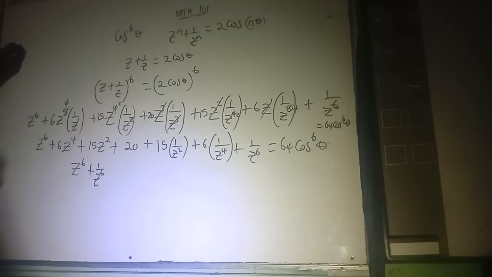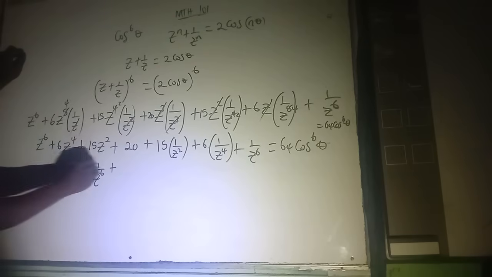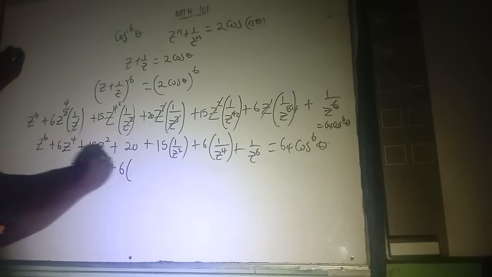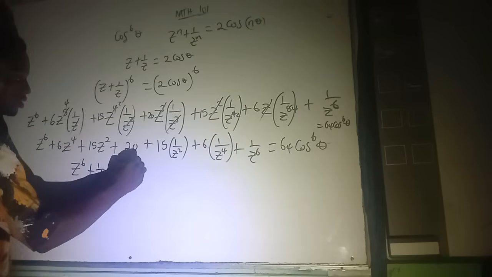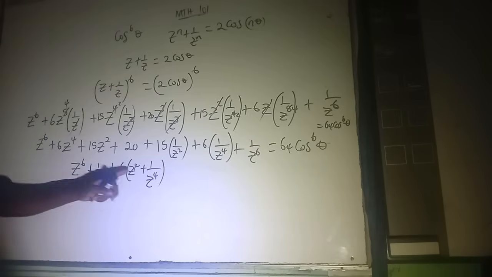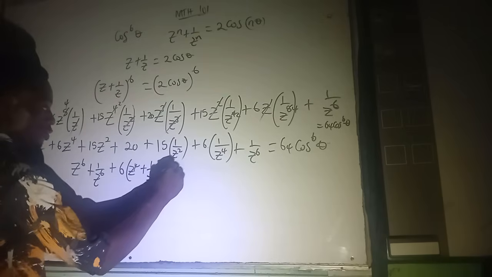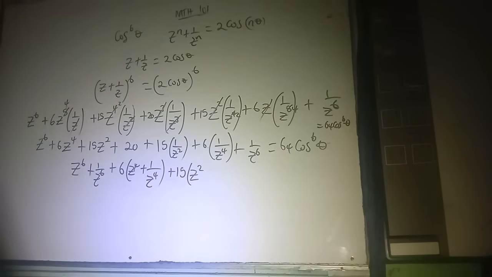Now, this is z to the 4, plus 6 is common, bring out 6. What do you have left here? z to the 4. Where are you having z to the 4 to here? Plus 1 over z to the 4. Bring it, 6 times this, you get this. Here you have z squared plus 15 into z squared. You can first gather them before you factor out 15, but there is no issue.